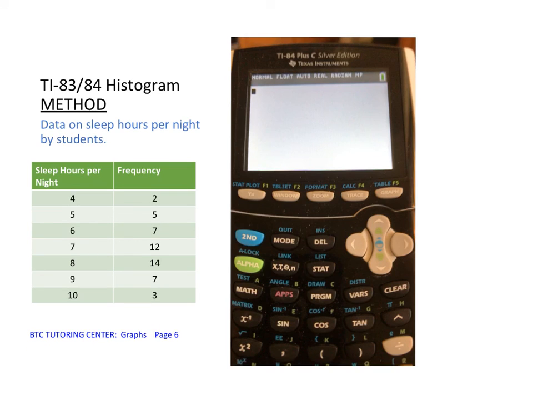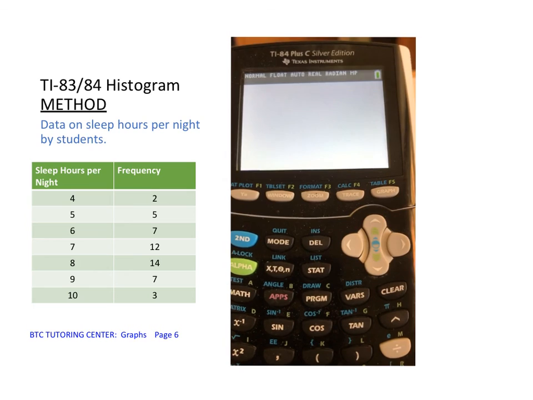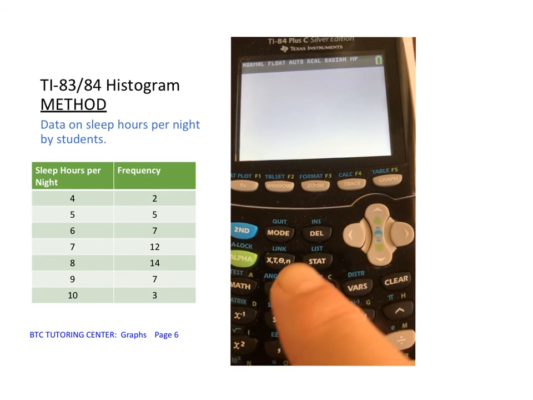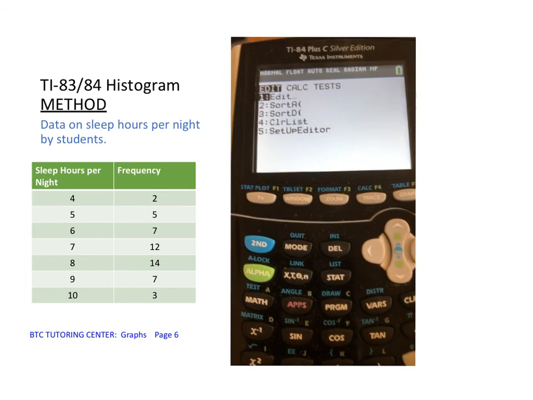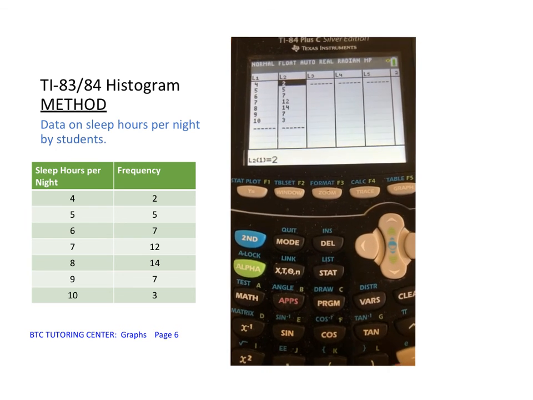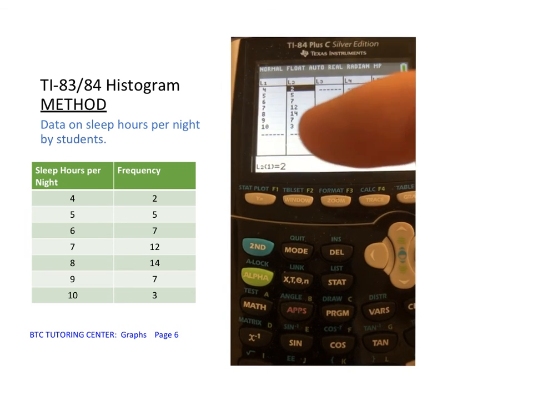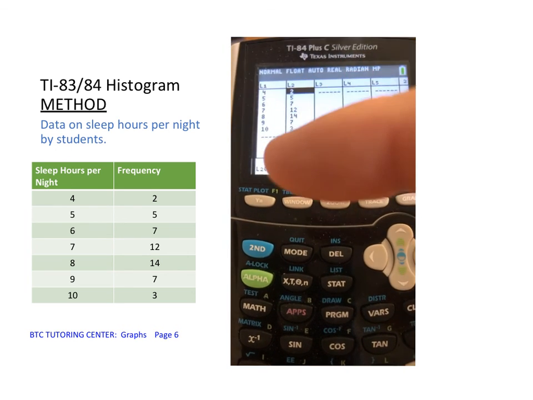So finally, we're going to show you how to do a histogram on the calculator. Again, we're going to use the same data set, and we are going to go ahead and show you how that works. So on the calculator, again, we use the stats key. Make sure that the data is in L1 and L2, just like your table is.